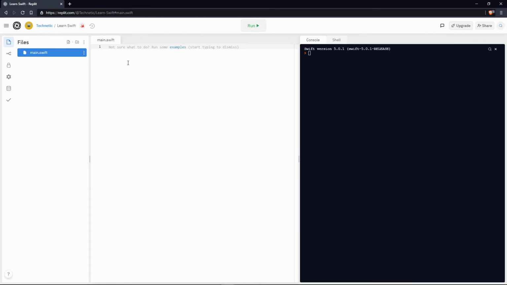So strings or sentences or words can be created in these double quotations. So inside of these, you could just write a sentence, for example. This is a sentence. And this is regarded as a string.